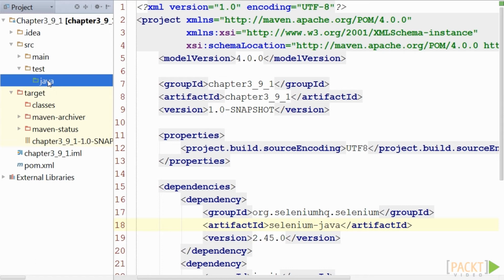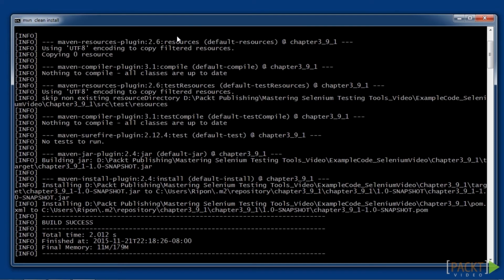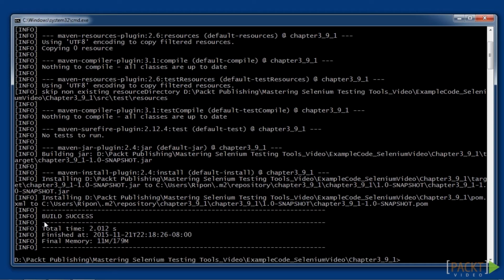Maven has a project file that will contain all the important details about the project. We can open the project with IntelliJ IDEA when we have a pom.xml ready. But before it exists with some content, we will not be able to use IDEA. With a pom.xml in place, let's see if we can build the project. Go to the project folder and execute the Maven command. Build success. It means it worked.